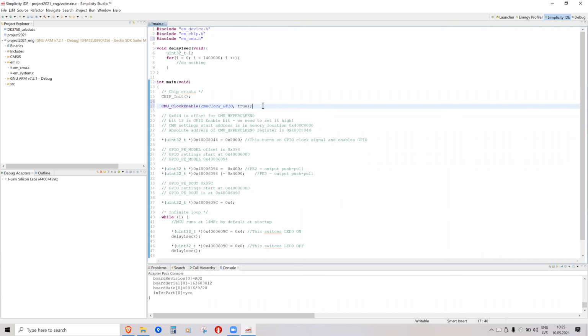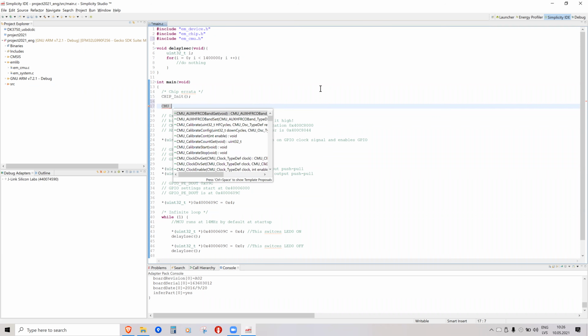Okay, so I will delete it and show you a trick. In this Simplicity Studio, you can write the beginning of the function. So I'll write CMU_, and when you press Control and spacebar, this menu pops up with all the functions which start with CMU_.